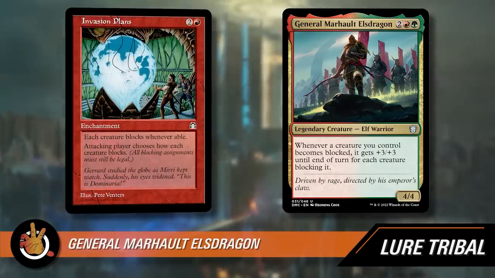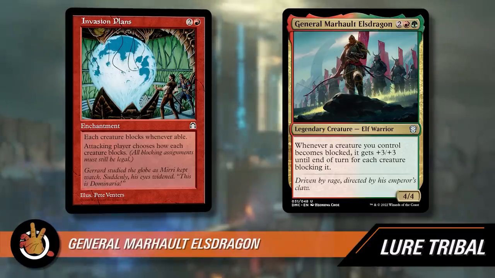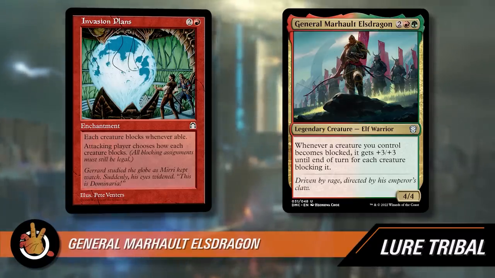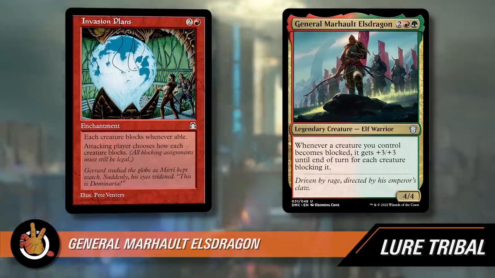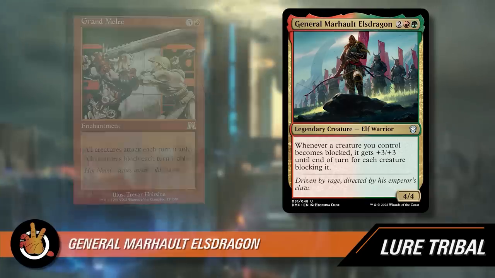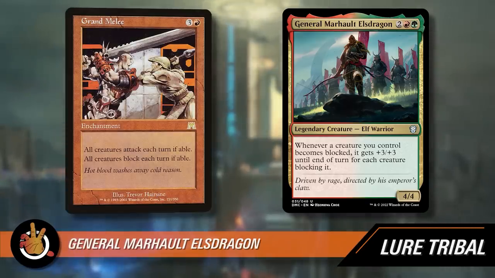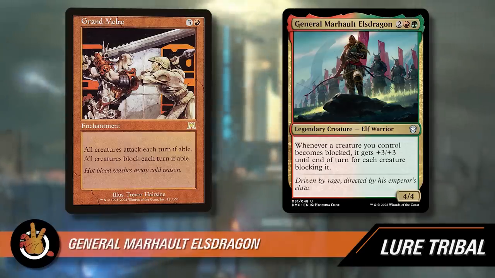Invasion Plan says each creature blocks whenever able, which is good for your deck. It says the attacking player chooses how each creature blocks. So this is huge. You can really set up the blocks to make sure that it works out in your favor. That +3/+3 goes far enough to get the job done. And Grenzo's Melee does a similar thing: all creatures attack each combat if able, and all creatures block each combat if able. So if they're putting new creatures into play, they're blocking, regardless of what they are.